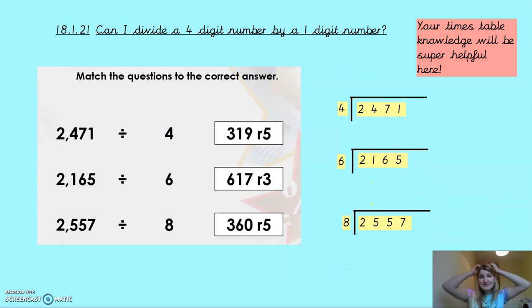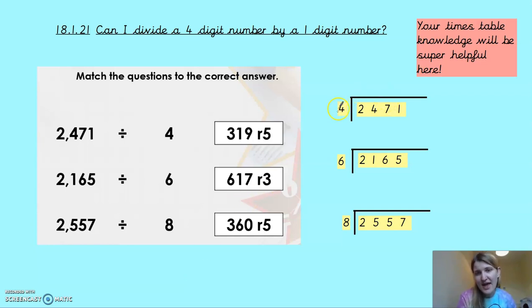Right, this next one then, exactly the same kind of thing here. We've got 3 questions and we've got 3 answers here. So perhaps before, what I want you to do is work them out and then match question to the answer. But perhaps just looking, perhaps you could estimate using your knowledge of number, times tables, etc. Which ones do you think could link up? Our numbers here are roughly the same, a few hundreds in between, but could you use your knowledge of that and the fact we're dividing by 4, 6, 8 to work out which might be which? Not sure. I'm going to do the first one for you and then you guys are going to do the next 2.